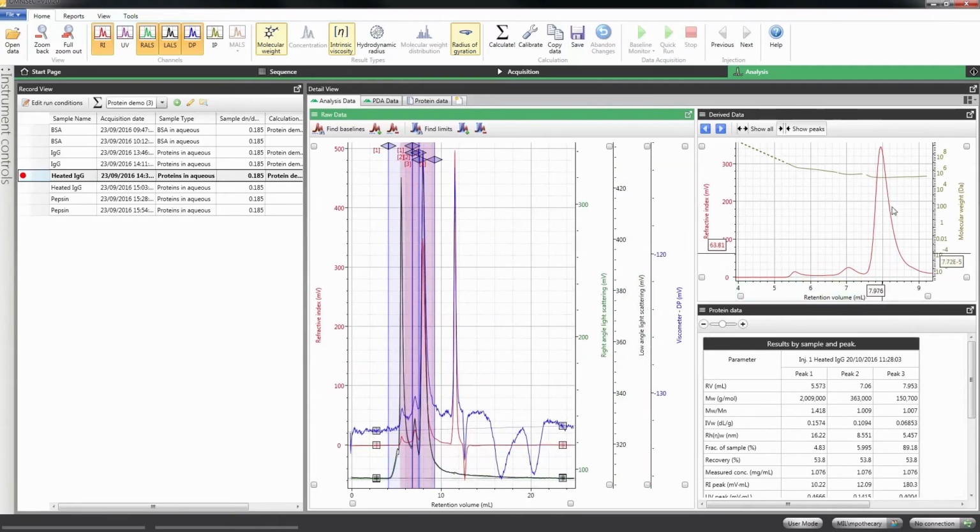And again, 3 nice peaks, stable molecular weights, and then increasing in the aggregates. A couple of things to note: our dimer molecular weight is actually slightly higher now, and that's because these aggregates are starting to dominate and they're not well resolved from the dimer peak. So a little bit of an increase there, but that's not a problem. The aggregate molecular weight, actually around 2 million, is not changed too much. It's actually a slight decrease from what we were looking at before, but of course the fraction of sample is much higher. These are now nearly 5% of the sample instead of being just 1% as they were previously.